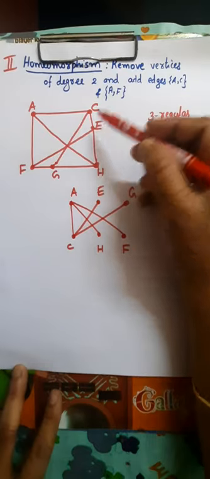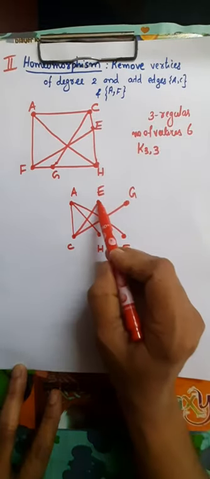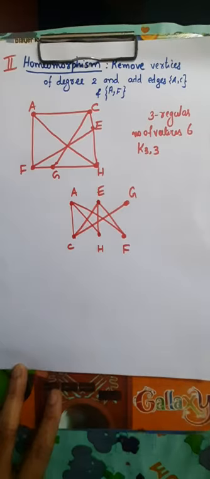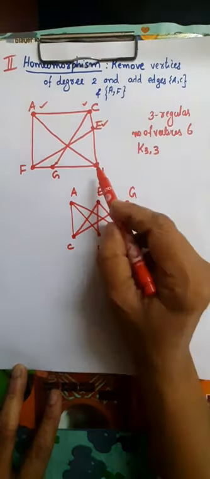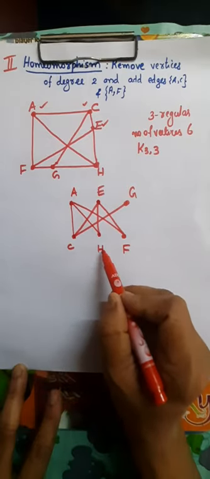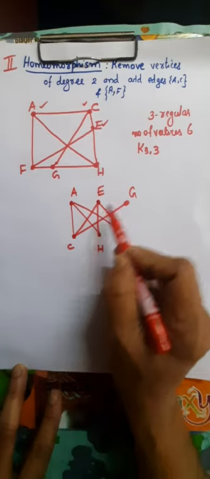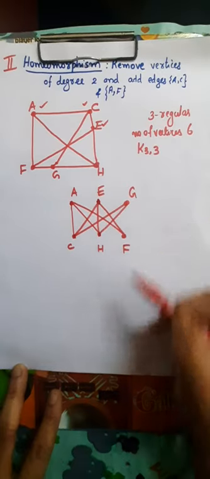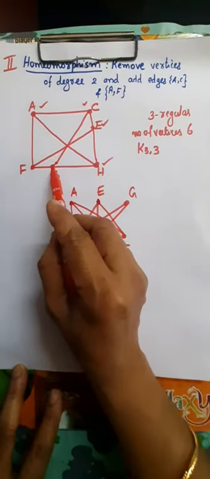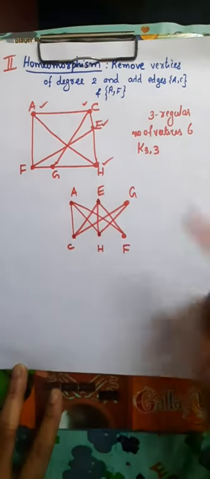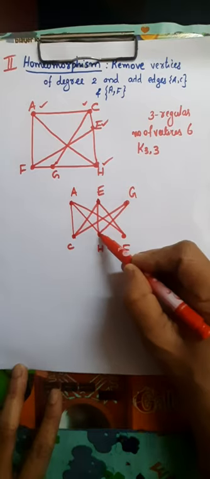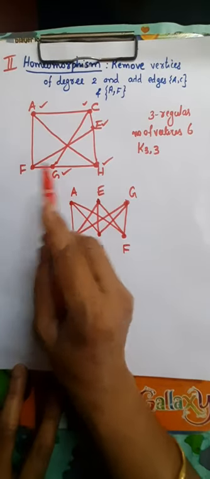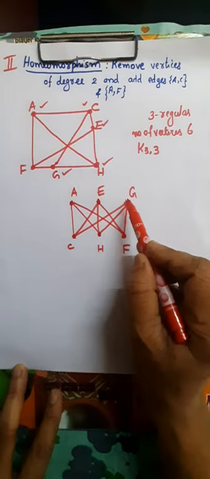Then go to E. E has three neighbors, C, H and F. E is here, C is here, join H and E to F. E is also over, A, C, E. Then H. H is in the second part. H has three neighbors. One neighbor is A, that is already there. H to E, that is also there. Then H to G, join H to G, which is also over. Then G has three neighbors, F, H and C. This is G, then H, join F and C. Finally, F has three neighbors, A, G and E. This is F, A, G and E.